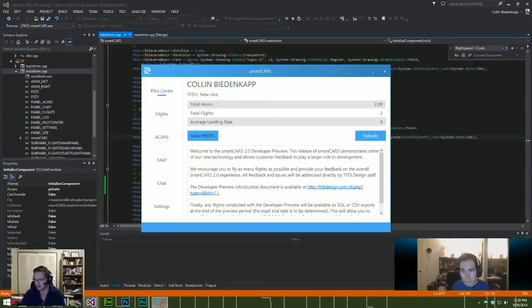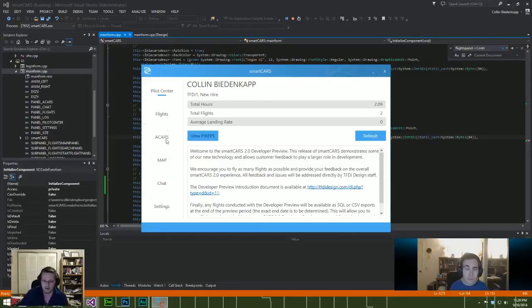All right. So, obviously, this is a developer preview. This is not finished. The animations, the layout of some things, the way we word stuff and work with the form, that may change. What you're seeing here is the UI we're going to be using for smartCARS 2.0 and where we're going to be going from here. The general animations and layout of information will stay the same. So this is a pretty good idea of where we're going to be. Obviously, the UI itself is the most notable change.